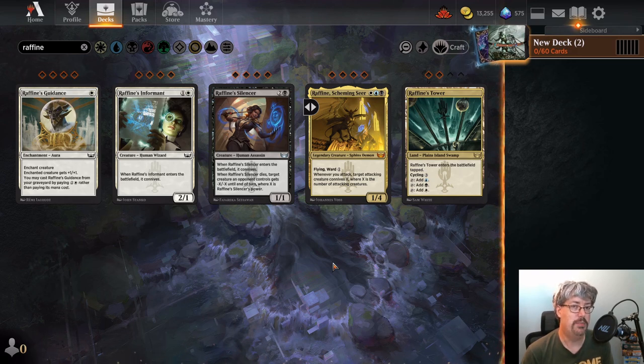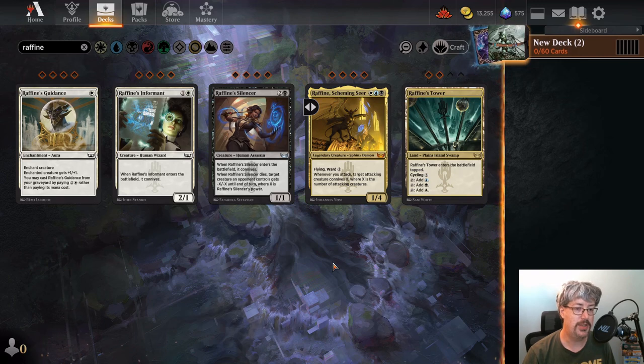Similarly, blue has impulse draw effects, where you look at the top 4 cards or the top 7 cards, what have you. You pick 1 or 2 cards that you wanted out of those top many cards. And those are examples of card selection. So card velocity is similar to card selection, but it's not exactly the same. Right? Because Demonic Tutor has enormous card selection and just kind of middling card velocity.